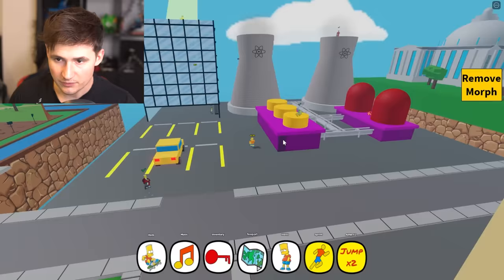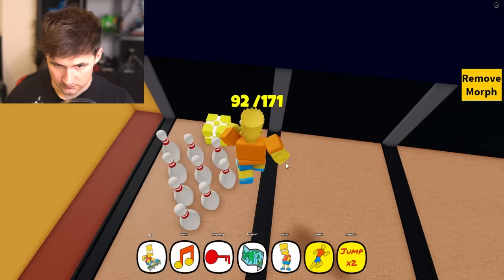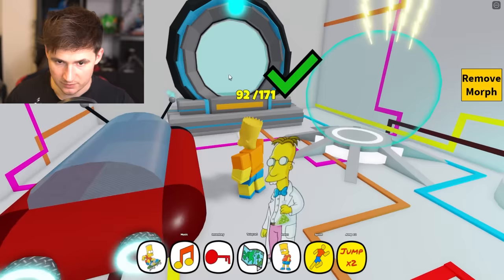I think one of them was right here. All right, easy, easy. All right, hop. All right, last cube. Is it gonna work? There we go. All right, open up. Now we go through the portal. Does it work? Oh, yes, it does. All right, 20 years later.